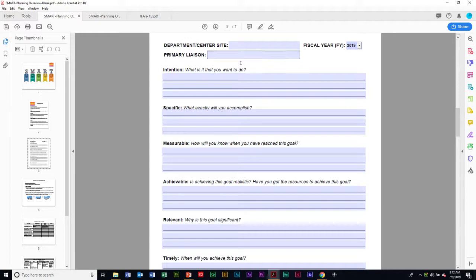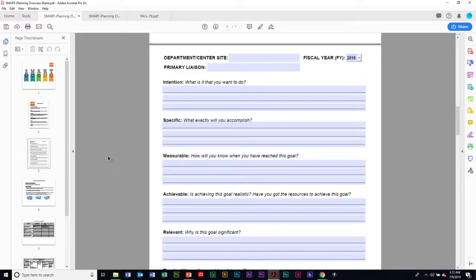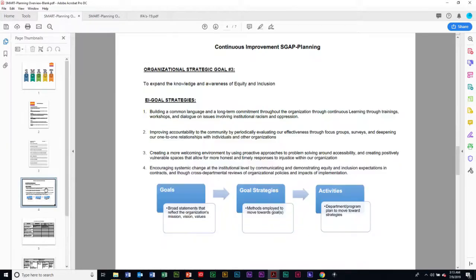All right, so when you open your document, it's going to look like this, and there is a bunch of text fields that you can add your text to. And feel free to print out all the forms and write on them, mark them up. But we just ask that the end product be plugged into this digital form here and saved as such, because we don't want to get caught up in trying to decipher somebody's handwritten goals that don't have real legible writing. So we just ask that your end product goes into the digital version of this form. And with that said, we'll move on to the shared goal and action planning model.